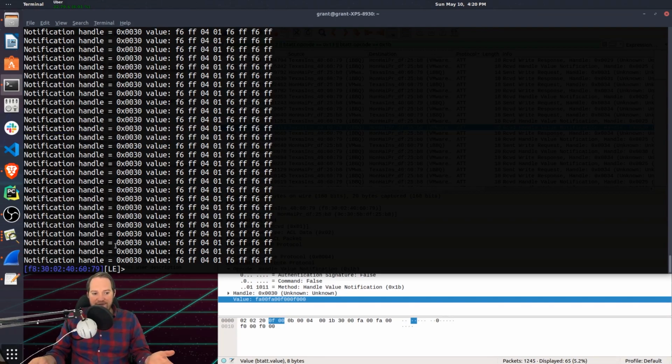Now that we actually have the temperature data coming through here in real time, it makes sense to try to figure out how the actual temperature data is stored on the device, and what the format is for getting it from this hex format of data into our friendly 79 degrees Fahrenheit data.